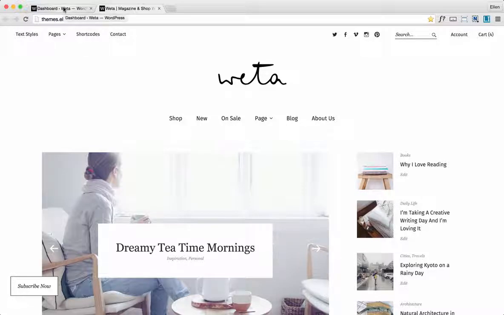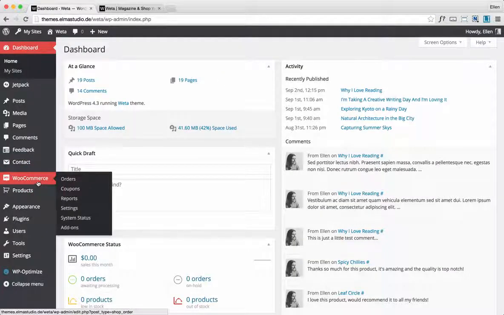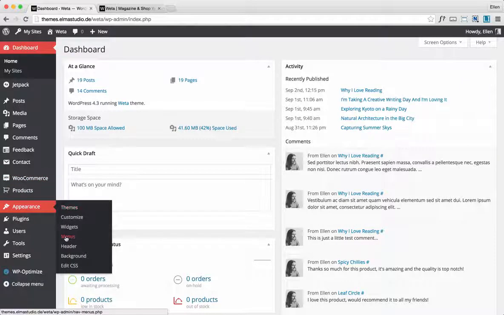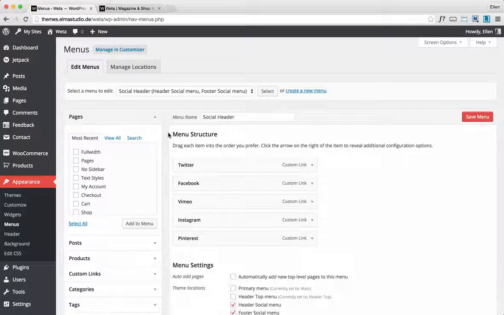To set up these menu options, I go into the dashboard and I go to Appearance, Menus, where you can create your custom WordPress menus. So I just create my menu, and the first thing I'm going to show you is the social icons. For this, it's very easy.